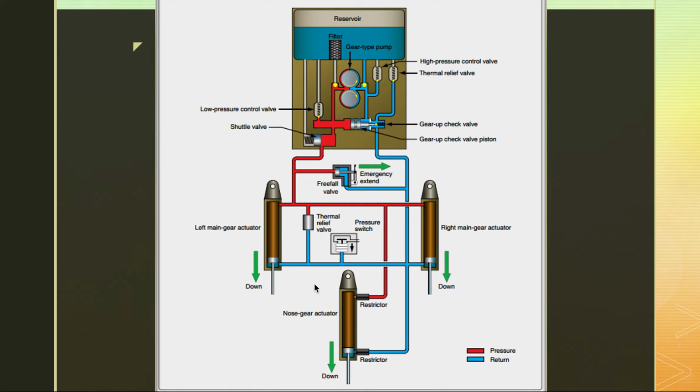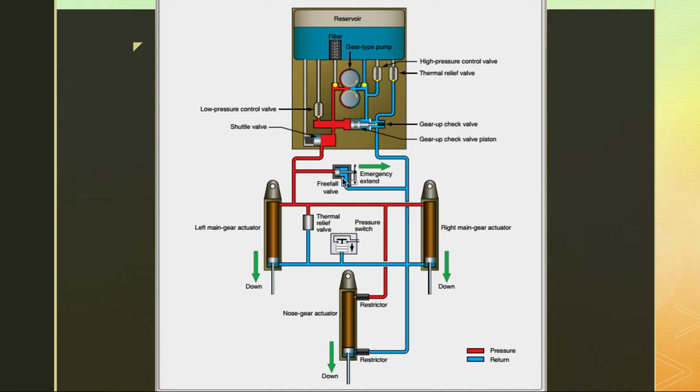Our actuators, our pistons, or our cylinders. And so basically, you move fluid through the red lines, and it would lower the landing gear. Or you move fluid through the blue lines, and it would raise the landing gear. Think of the piston here. Think of a wheel down on the end of this. If you want the wheel to go down, you put fluid in this cylinder, and it pushes the piston down. If you want the wheel to come up, you put fluid into this part of the piston, and the whole thing comes up, and the wheel comes up.